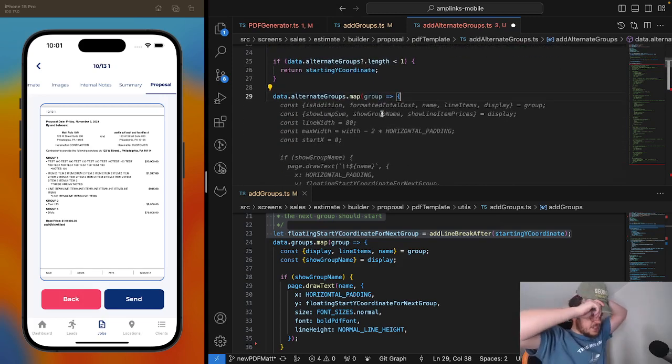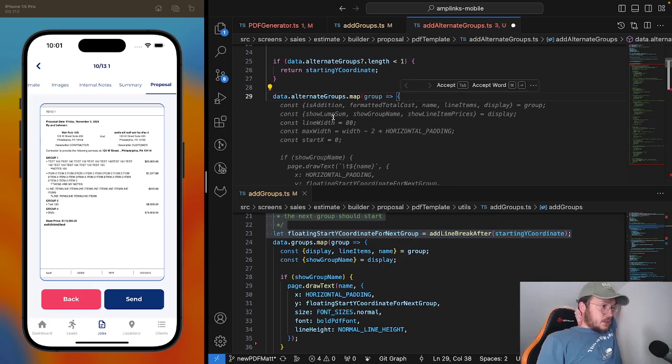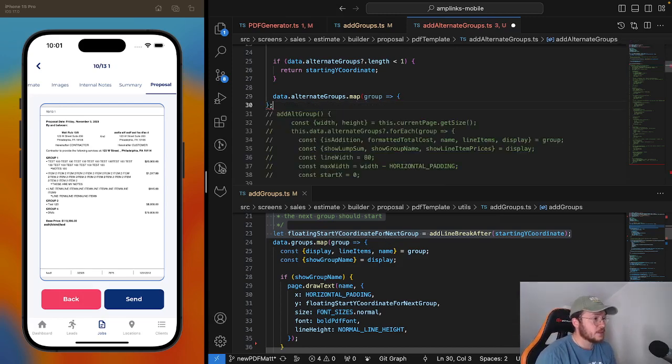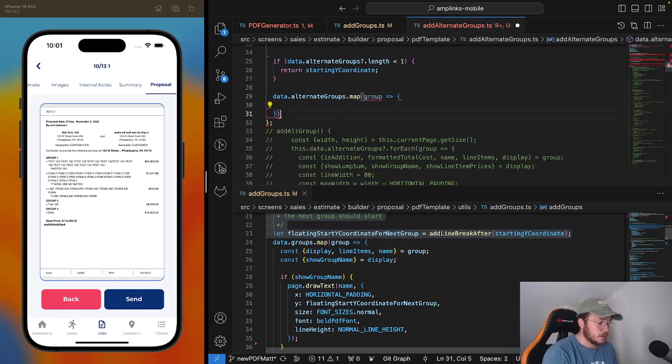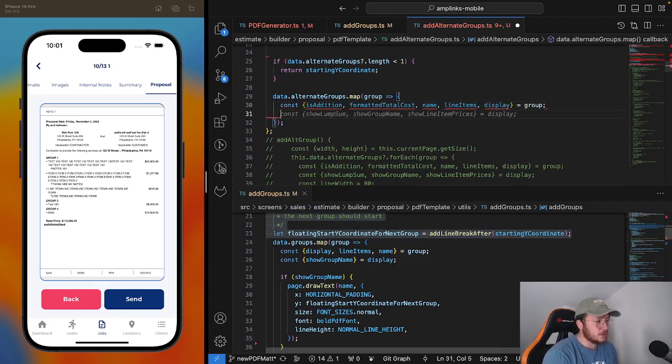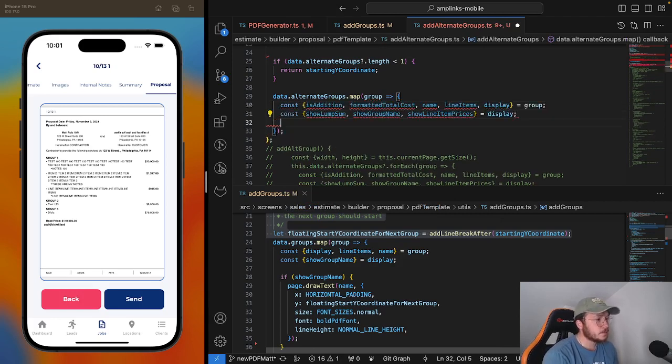So if it's an addition, the total cost, the display, got those things. Nah, I'm just gonna do this from scratch myself. Not from scratch, obviously, but cost. That's all good. Let's get those going.